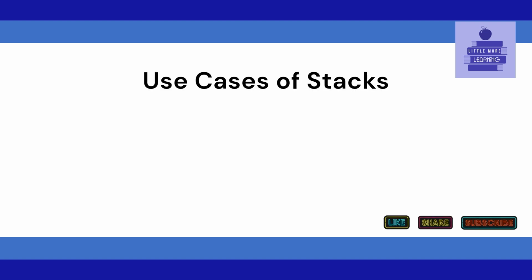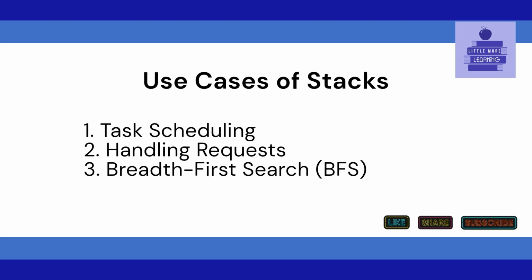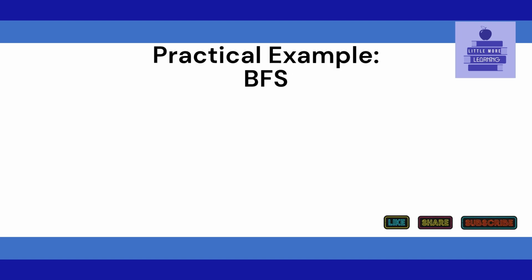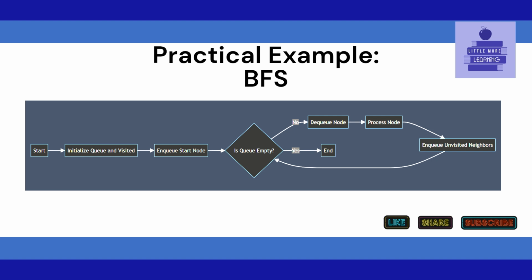Queues are incredibly useful in various applications like task scheduling, handling requests, and even in algorithms like breadth-first search, BFS. As a sneak peek, queues are key to implementing the BFS algorithm. We'll cover BFS in more detail when we get to graphs. In BFS, the queue helps to explore nodes level by level, ensuring each level is fully processed before moving on.